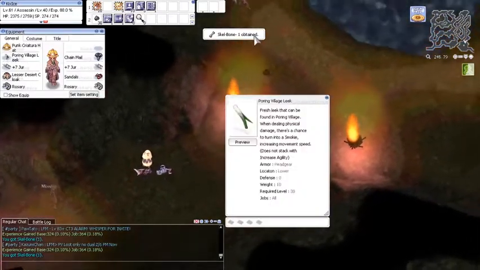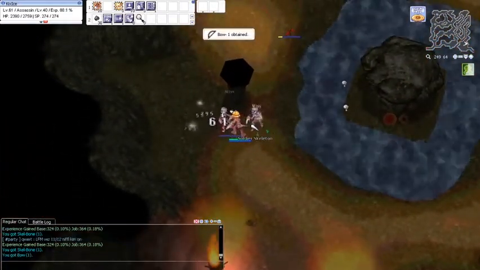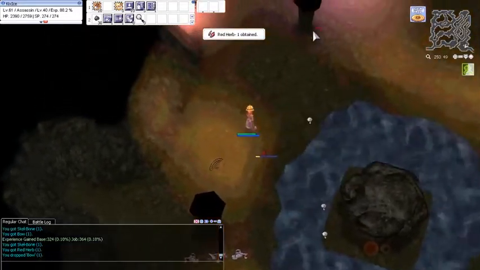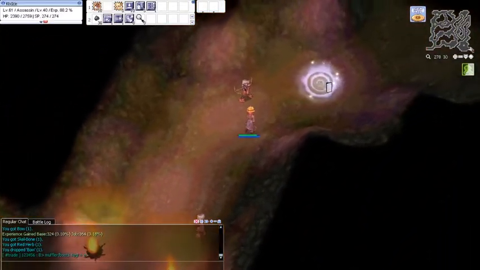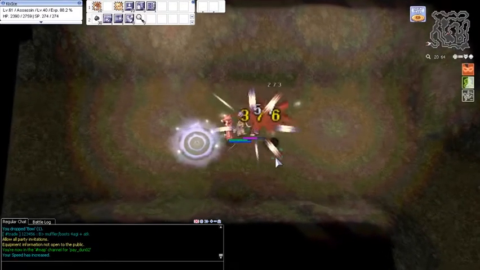Okay, and this thing, foreign village league, can be enhanced. Yeah, I'd like to try to enhance it. Maybe put agility. Okay, let's go below, since farming soldier skeleton is not working so far.